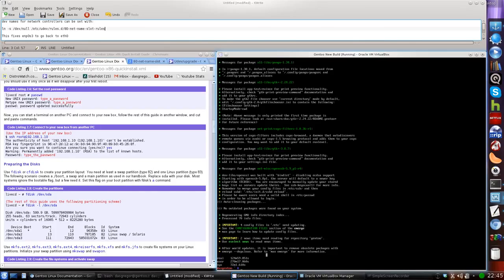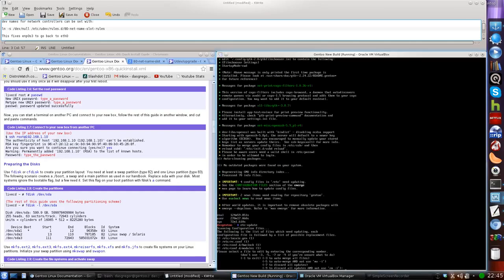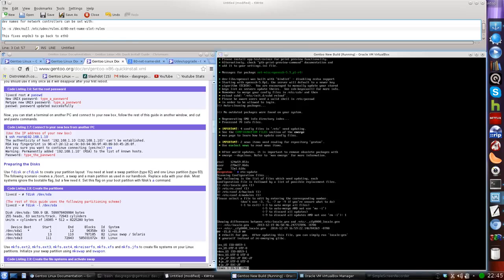What we're going to do now is, it says we have 4 config files that we need to look at, and we have 2 news items. So we're going to do an etc-update. That's going to list those. We're going to look at number 1, which is the locale gen. Now if you remember, we had enabled EN, and it wants the English locales, and it wants us to log those out, and we don't want to do that, no.